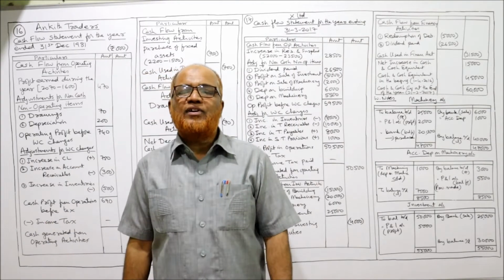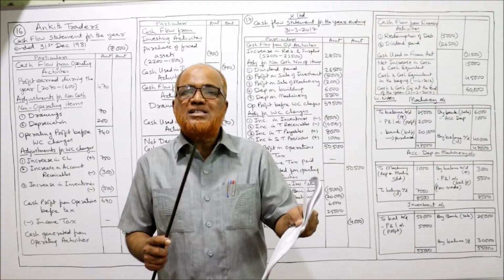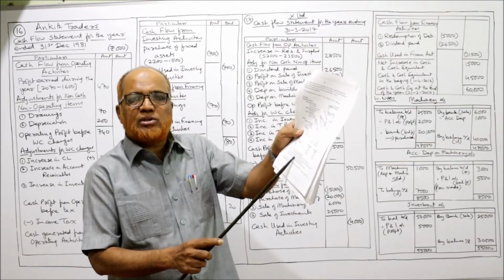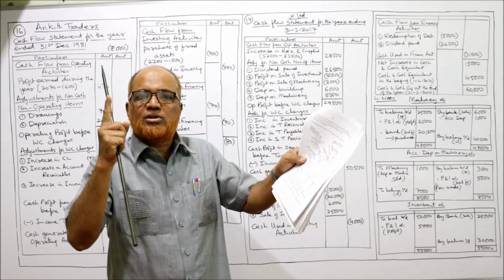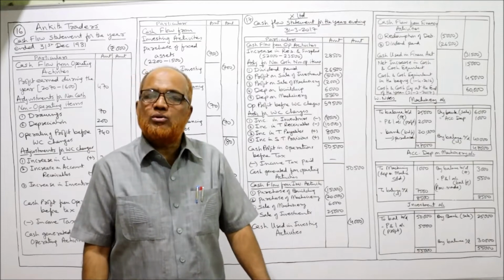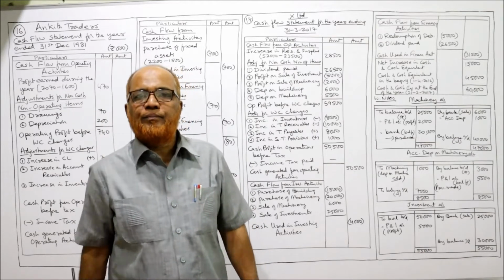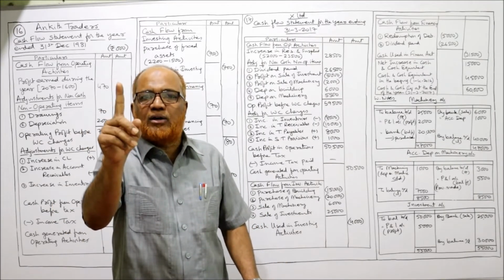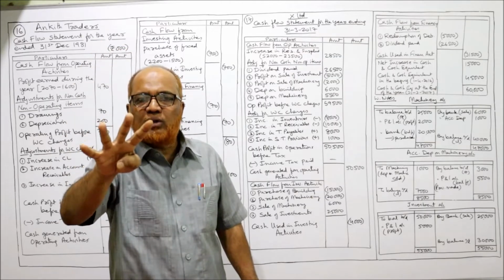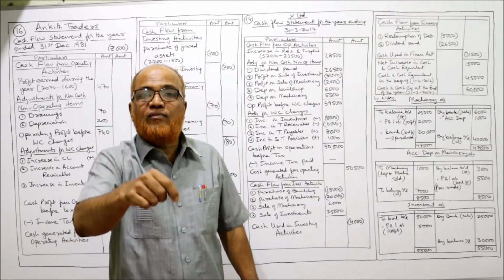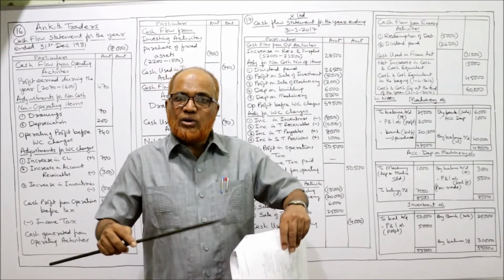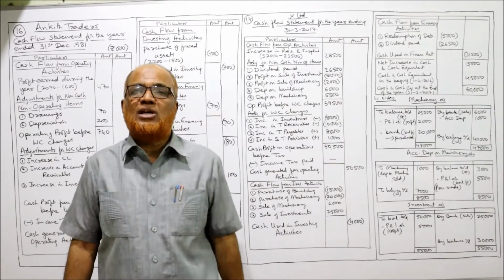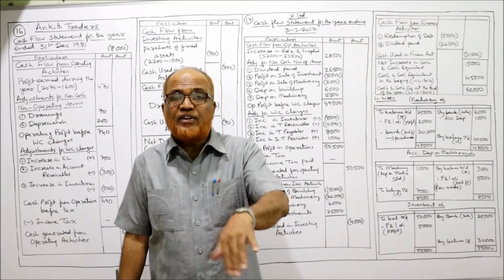Now the third entry will be profit or loss. We have to check the book value against the sale proceeds. The cost of the machine sold was 5,000, on which depreciation provided is 1,000. So 5,000 minus 1,000, 4,000 is the book value, and it is sold for 6,000. A machine worth 4,000 was sold for 6,000, so there is a 2,000 rupees profit on sale of machine.